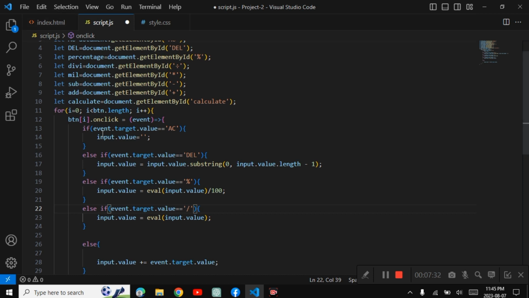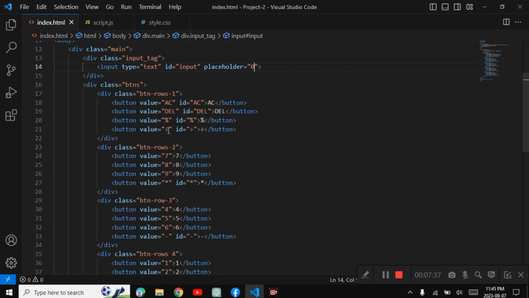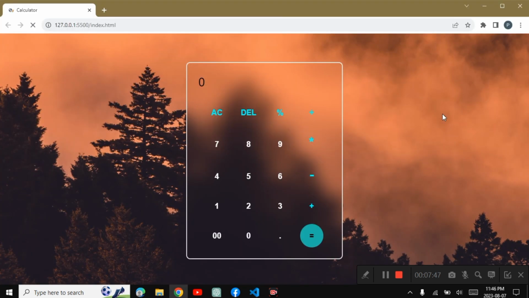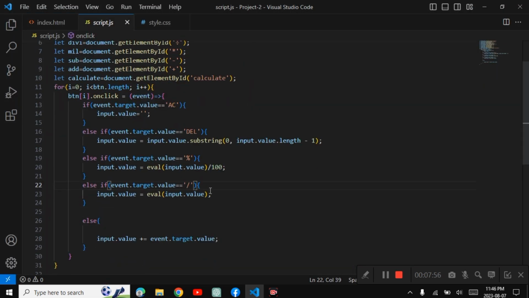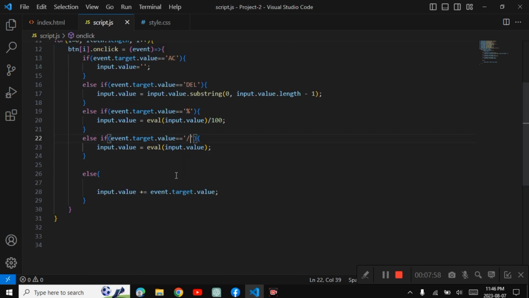And inside the index.html, we also have to change the value of the divide section. This we don't have to change. This is because this is the user interface, and this is for our backend. Save it. Now this sign is not changed, but let's check if it's working or not. Save it, and let's save it from here also. First change in CSS.